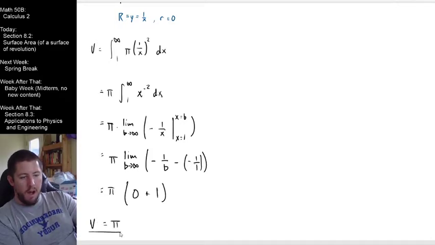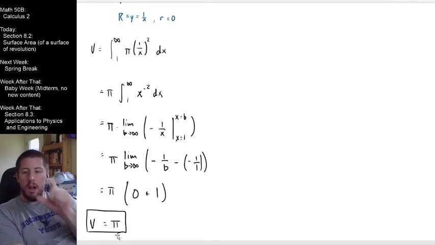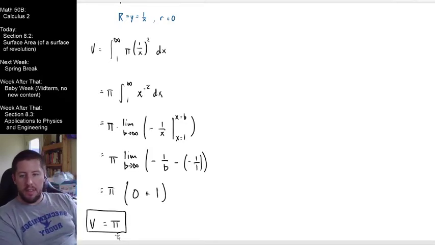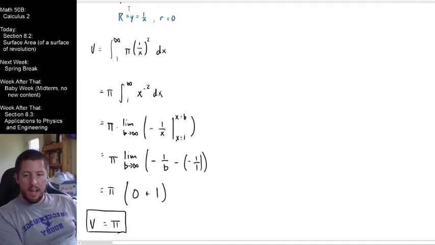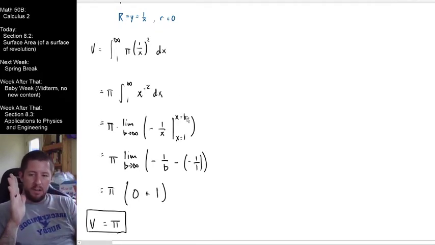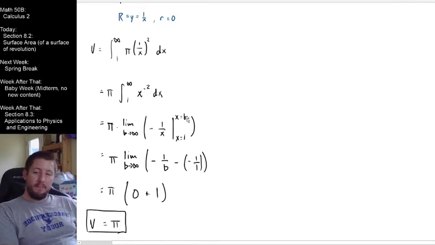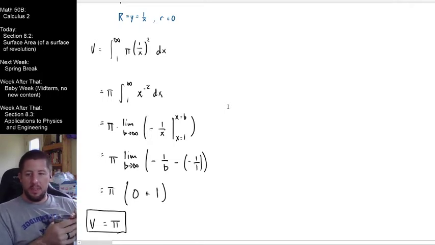So it looks like the volume, and notice this is kind of crazy right here. Gabriel's horn goes infinitely far out on the x-axis right there. But it seems like it only has a volume of pi, which is kind of crazy, right? Infinite in one dimension, sort of, but a finite volume right there, which is kind of weird. But we can handle that improper integral with the bound of infinity right there without too much difficulty.